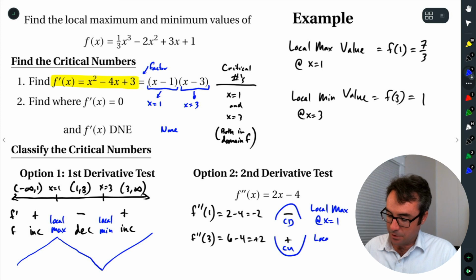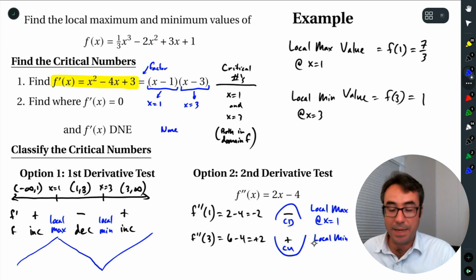This is what it's going to look like. And what does that look like we just drew? If that's our curve, it looks like we're drawing in a low point. And that's exactly what the second derivative test tells us. If the second derivative is positive, then we have a local min. And that also agrees with what we found from the first derivative test.